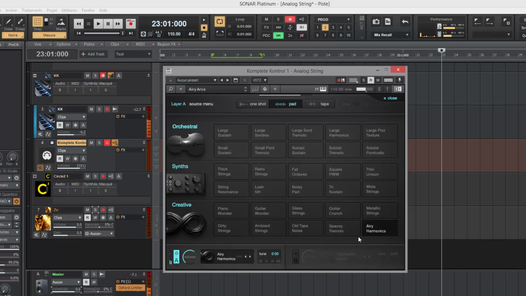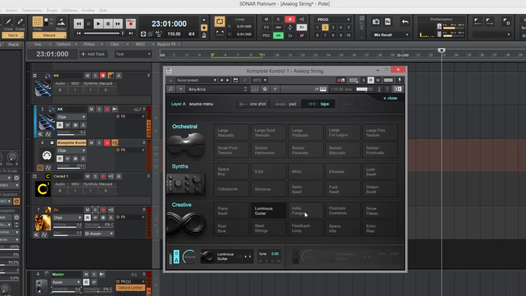Spacey tremolo, airy harmonic. Okay, then the tape stuff. I like that because sometimes I simulate the fact that this is the old sample with a shitty loop.